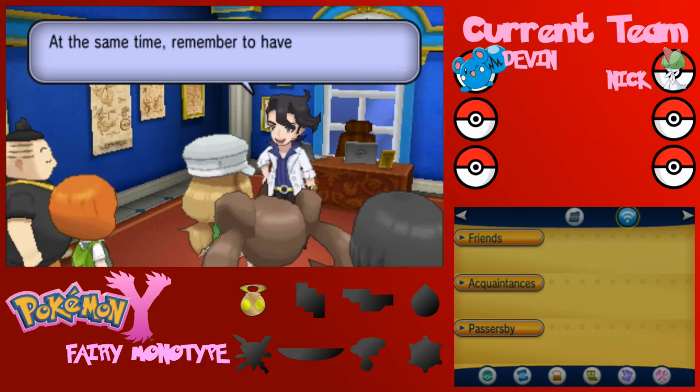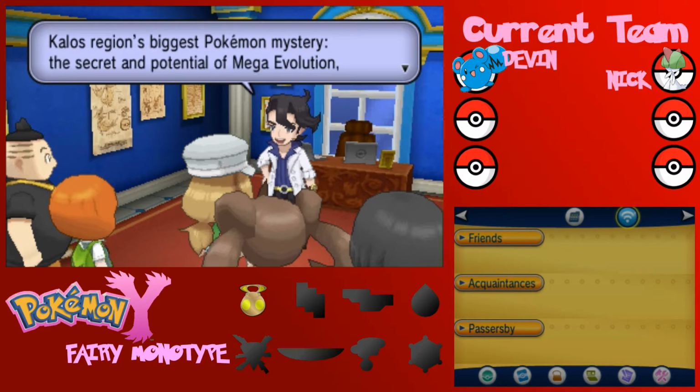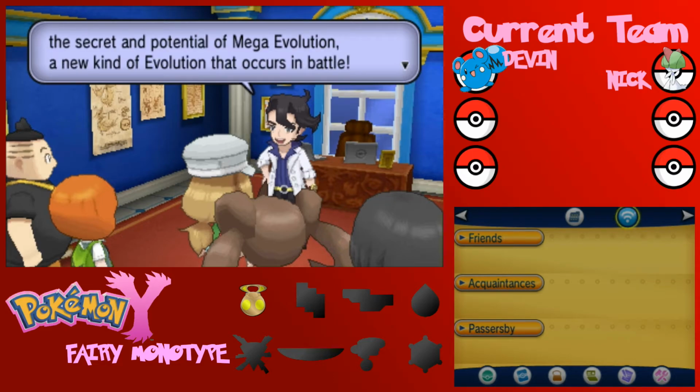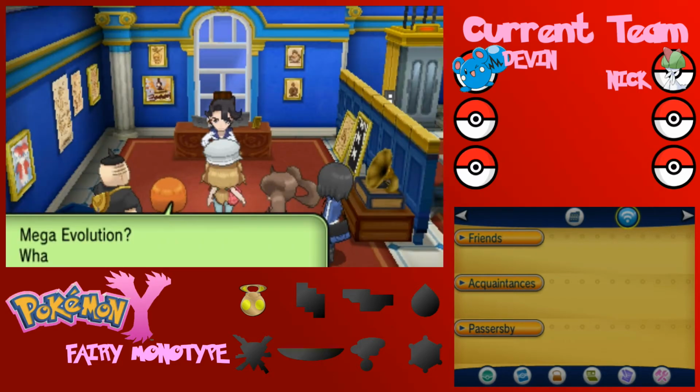Be the best trainer you can be. At the same time, remember to have fun traveling with your Pokemon. Also want to ask for your help in solving Kalos region's biggest Pokemon mystery. The secret of the potential of Mega Evolution. A new kind of evolution that occurs in battle. That's why I gave you Mega Stone just now. It's an important clue.